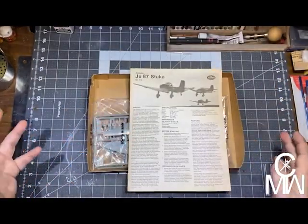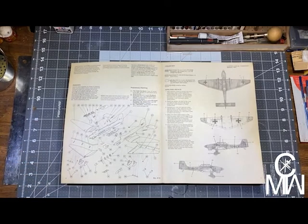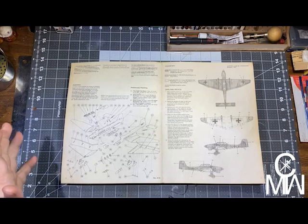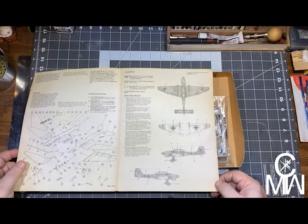We've got instructions. Typical tester's instructions. We got the history, specifications, all that. And one page. Wow. I forgot how the old tester models were not the best in the world. So, we've got an entire assembly, but they're not really broken down into steps, so we're just gonna have to work on that. Not a big deal. I've got a black and white color key.